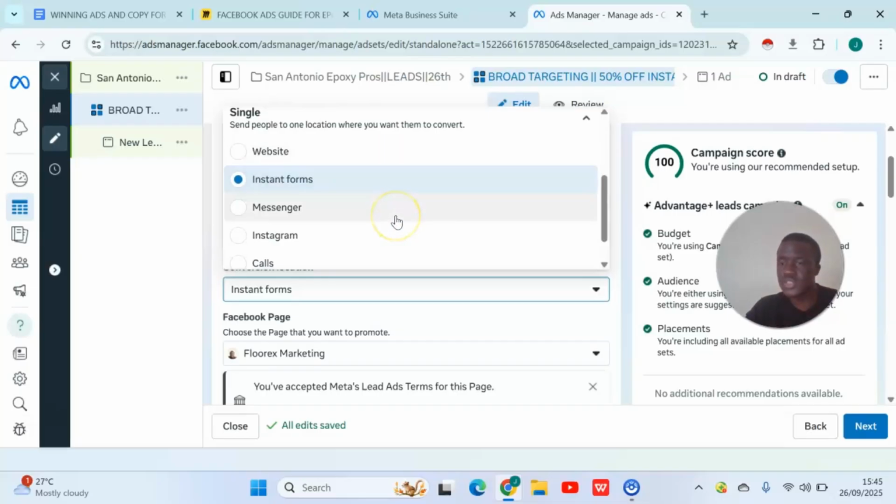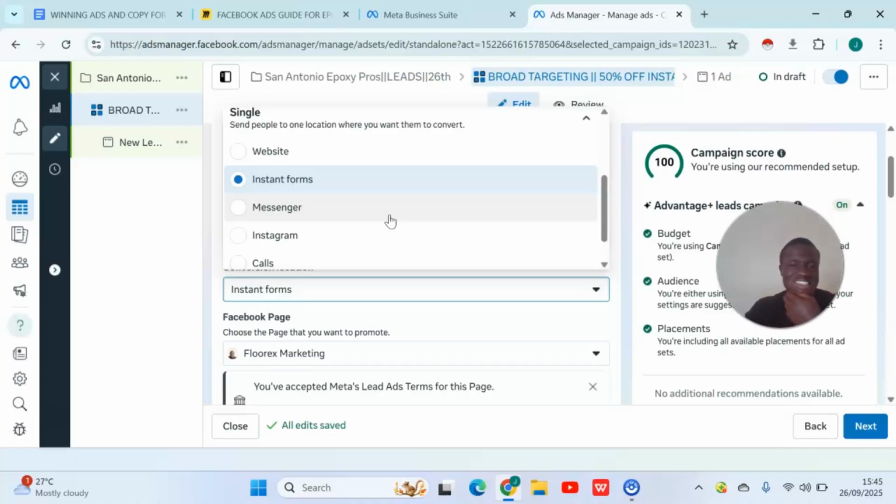If you also want to use messengers, I will not recommend this. Messenger is when maybe you're carrying out a DM funnel, where you are reaching out to leads that are reaching out to you through your ad, and then you're sending them to a messenger within Facebook and Instagram, and from there kickstarting your conversation.